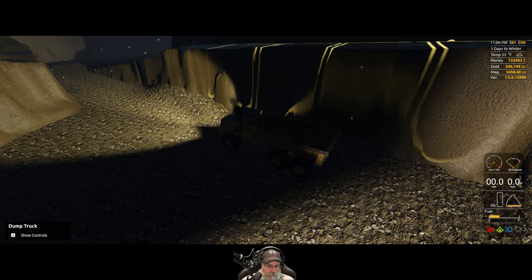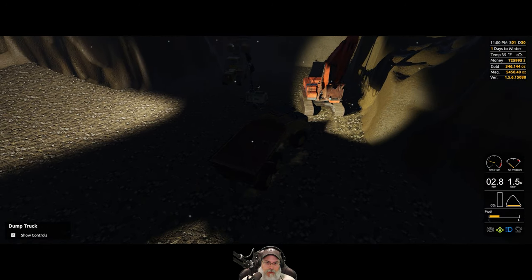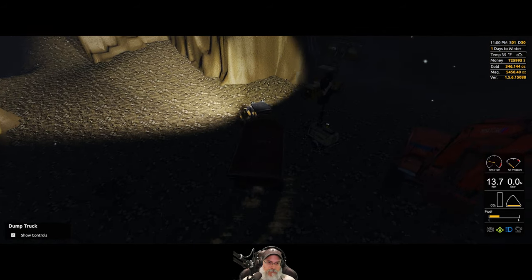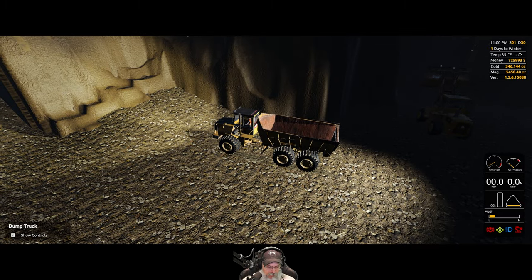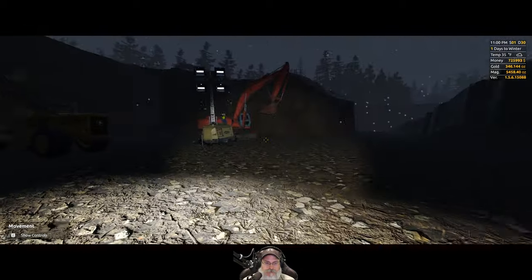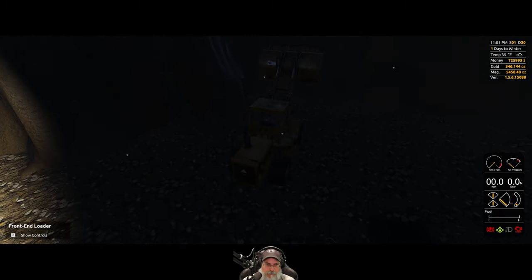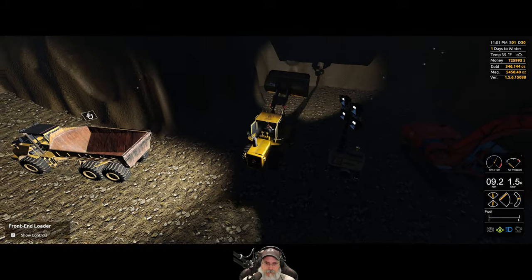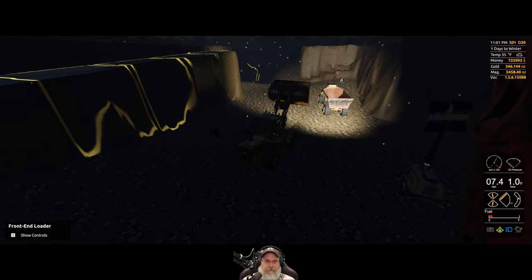All right, we'll start hitting the ramp now. So let's turn and take this over, park it on this side. Park it here. That should be good. Okay. Let's get this guy filled up.